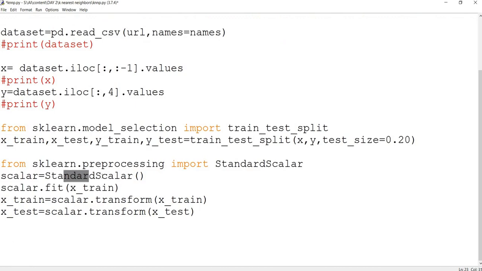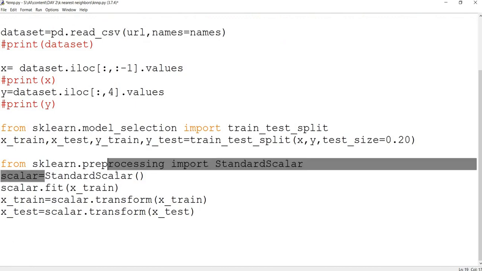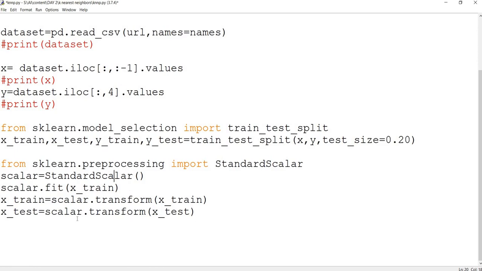What this function did, I already told you: converting everything to a smaller range so that all the data will be in the same range, for comparison as well as for finding the nearest neighbor. The fit function is basically the training function, but you need to mention from where it needs to undergo the training. x_train is a huge data set which contains all the x columns: sepal length, sepal width, petal length, petal width. This is the training data. So this is telling it that my maximum and minimum range depend upon the columns belonging to the x_train data.